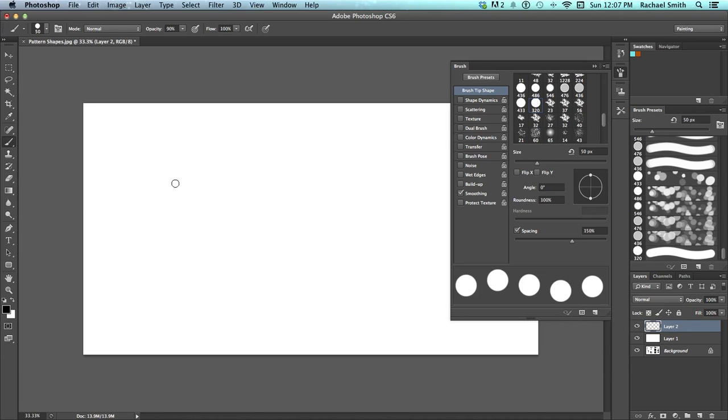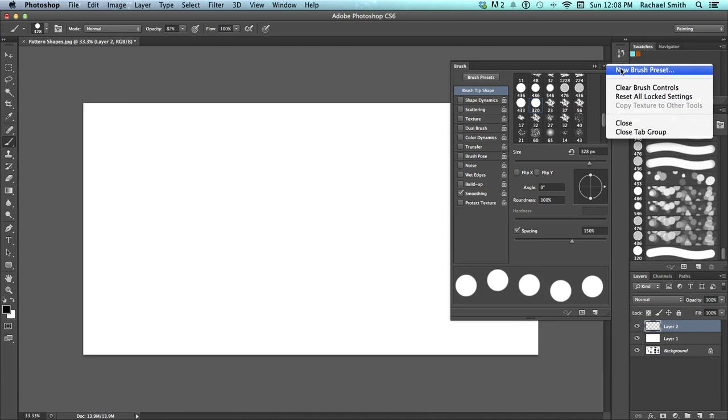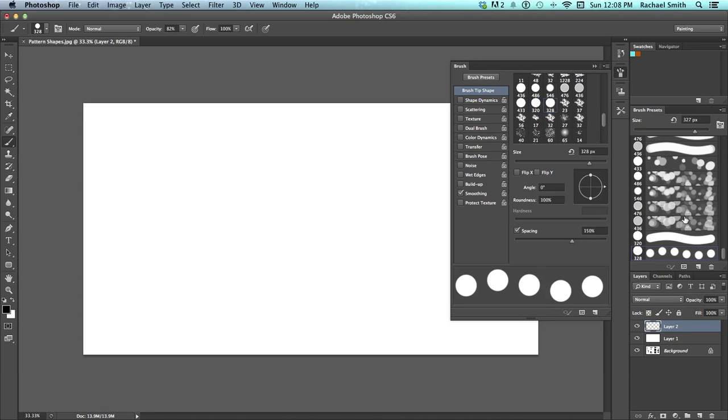Make the brush size at this point what you want it to be saved as. Now if I click and hold Option and Control at the same time, so I'm clicking and dragging, I can change the size of this circle, and it's listed right here as the diameter, and I can make this as big as the original tip, which is over here, 320 pixels. You don't want to go bigger than that because then it will become pixelated. So that will be the size that the brush gets saved at. Let's save this brush, go to the top right corner and click that drop down and choose New Brush Preset. And there it is. So that's one thing.